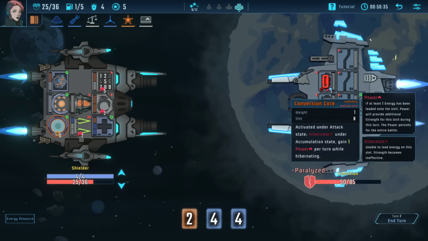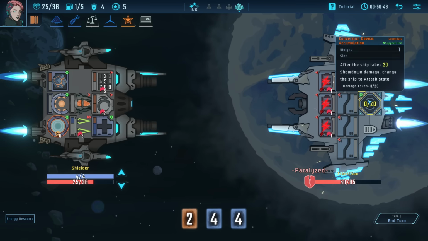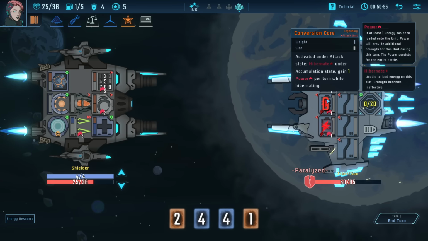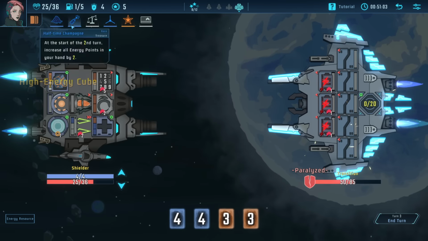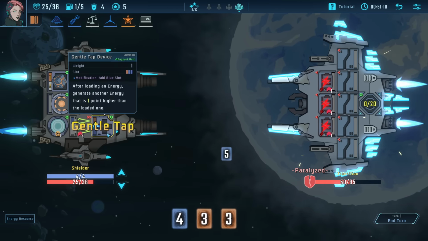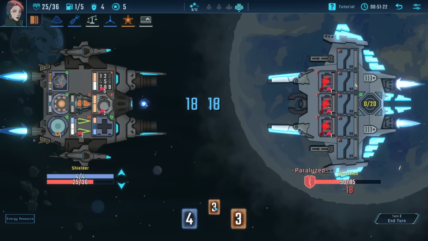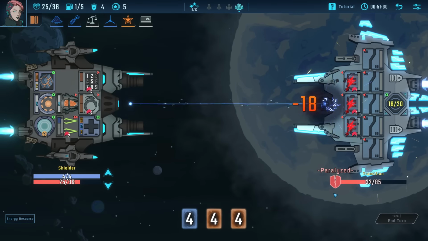Charging. After this ship takes 20 showdown damage, change it back to attack state. Interesting, interesting. Gain one power per turn is not that scary. He says now, knowing full well that's going to be a problem. But maybe I'll let him hibernate a turn. It's definitely value to let him gain it once and then overflow it right here.